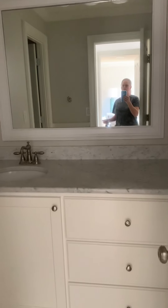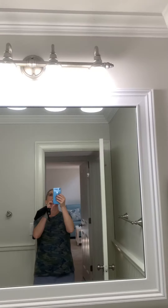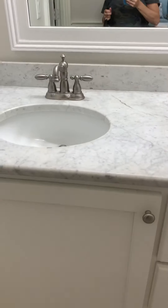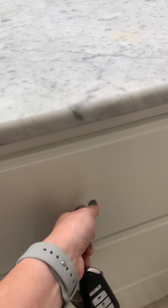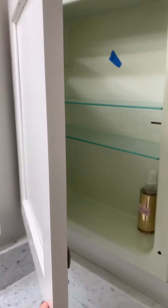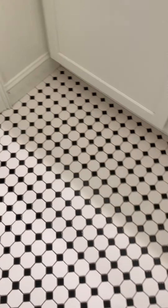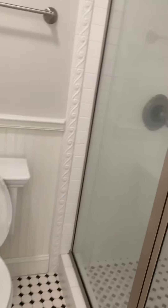The bathroom has nice lighting, a brand new vanity, and a nice high sink top. All of this is new, so I don't detect any moisture or age. It looks like they even went so far as to put a new door on the medicine chest — it could have even been custom built. Nice shiplap and a new modern tile throughout. Great shower — you can just walk in.